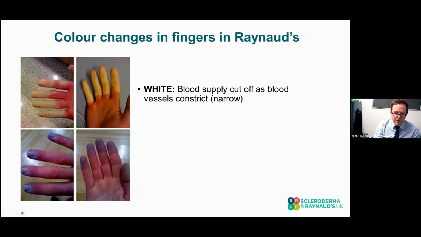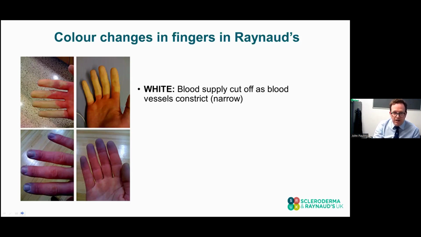We've drifted into a scenario where we do use the term Raynaud's phenomenon to describe these diverse groups of conditions. And I would argue that that can present problems in terms of misdiagnosis, and diagnoses of significant diseases such as systemic sclerosis being delayed, because people sometimes are falsely reassured that their symptoms are just Raynaud's.